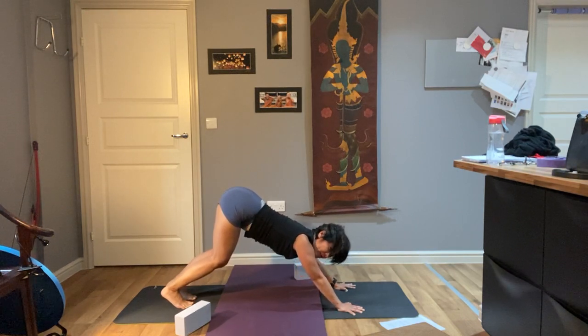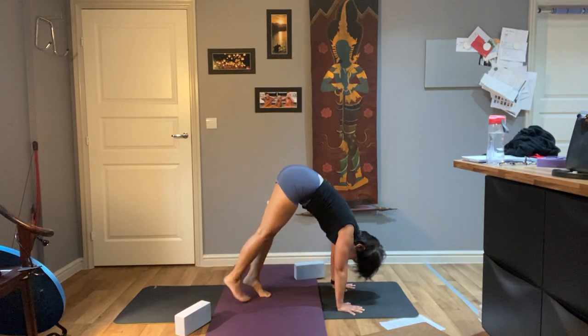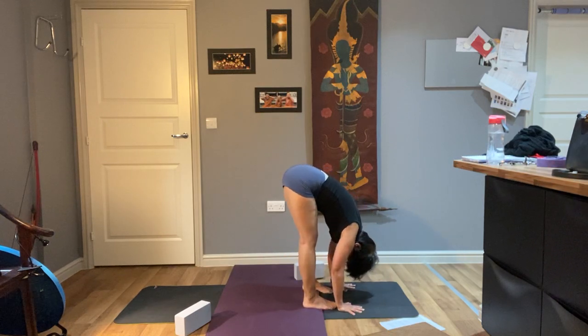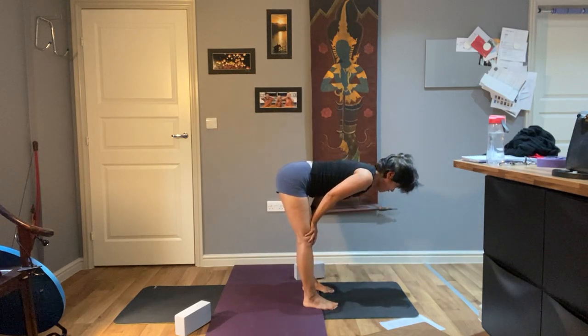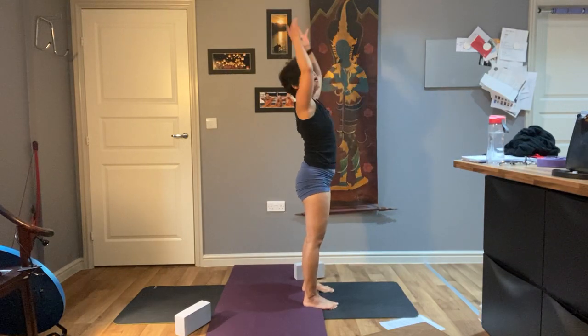And actually, we're going to tiptoe again, okay? So as you exhale, start to tiptoe yourself forward, as far forward as you can, and then relax into your forward bend. And hands onto your thighs, inhale, come up halfway. Exhale, push into your feet, roll the spine all the way up, inhaling the arms up, and exhaling the hands down to the heart.